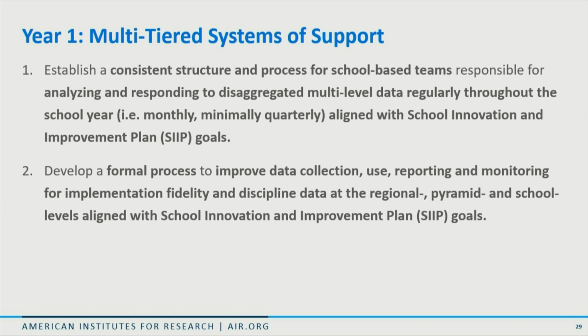And again, develop a formal process to improve data collection, use, reporting, and monitoring for implementation fidelity. We're talking about basically a district-level process or exercise where you're looking at site-level data on up to pyramid-level data, and aligning these to the full extent possible with the school innovation improvement plan goals.